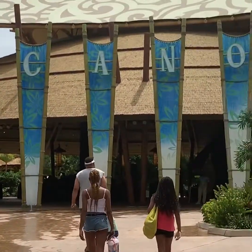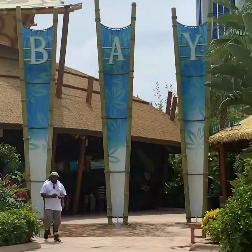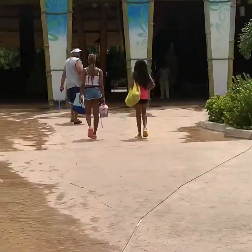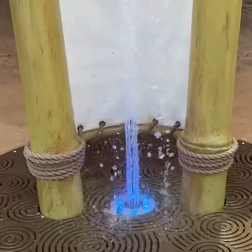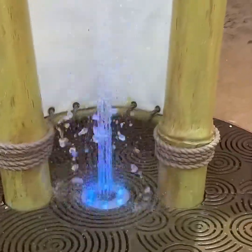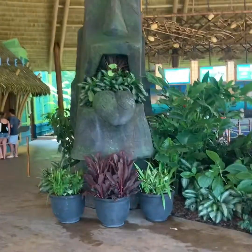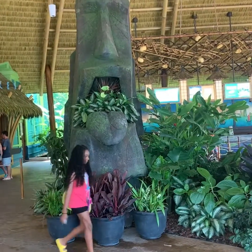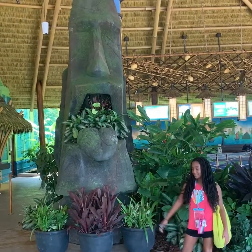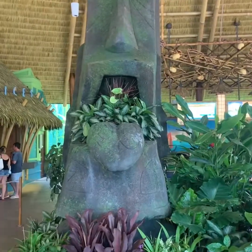The entrance to Volcano Bay is very grand. It's captivating. It gets you excited to get inside. I always try to capture it some way. My family wasn't really feeling a family photo. They were excited to get inside. My little friend there welcomes the guests in his native tongue. He was being shy. I was trying to get Ansley to make him talk.